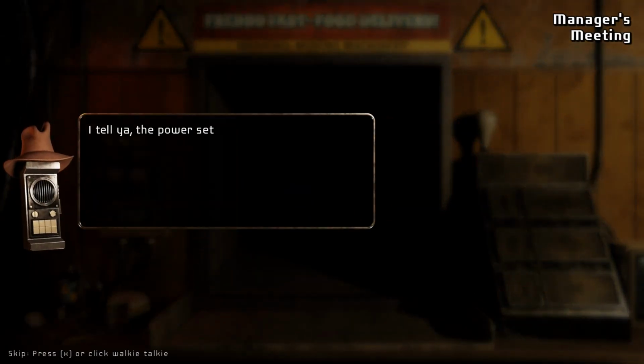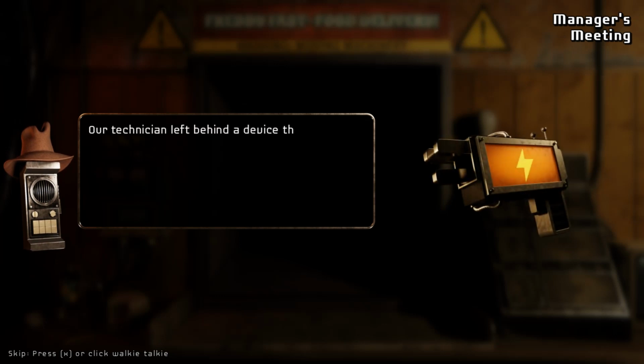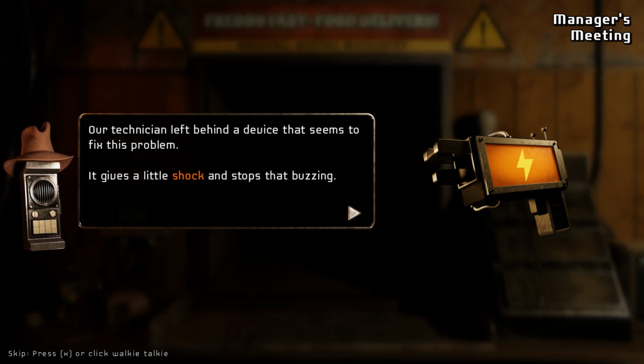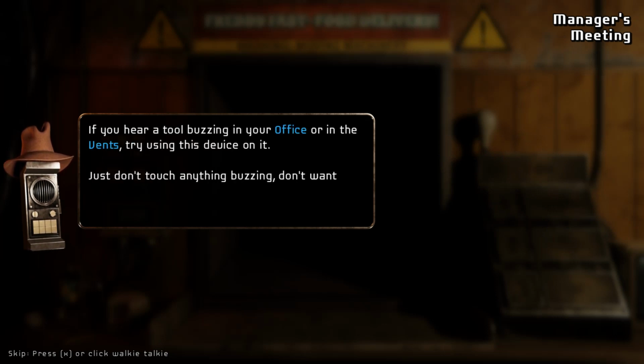Well, I tell you, the power setup ain't working right today. Sometimes an awful buzzing starts when one of them robots is near anything electrical. Well, our technician left behind a device that seems to fix this problem. It gives a little shock and stops the buzzing. Yep. If you hear a tool buzzing in your office or in the vents, try using this device on it. Just don't touch anything buzzing. Don't want no one getting hurt.